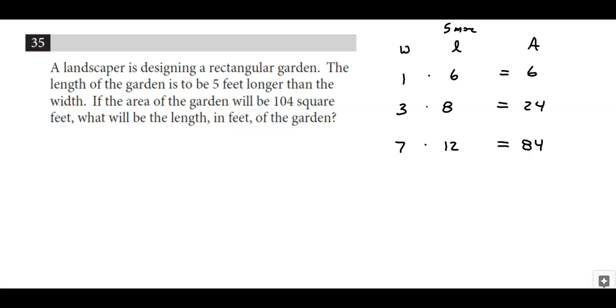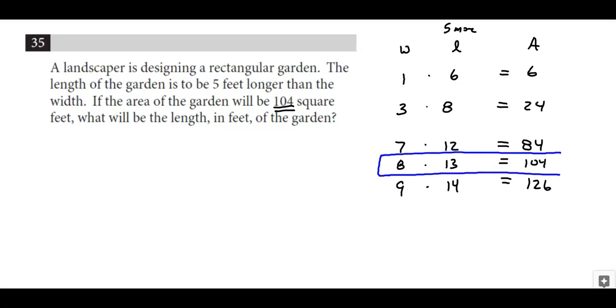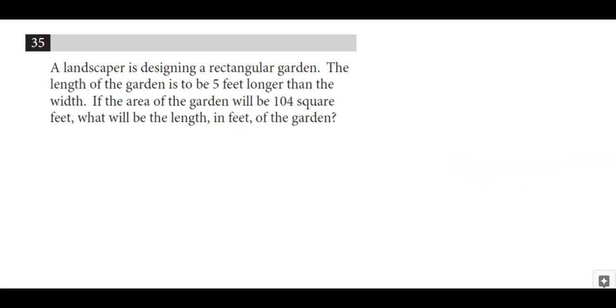I'm getting close. And maybe you go too far and you say, well, the width is 9. The length is 5 more than that, and that's going to be 90 and 36, 126. Oh, man, that's too big. I got to back up. And you'd eventually settle in to the correct answer here. And to be honest, for most kids, that would be faster than doing it the traditional way. So you can always use guess and check.